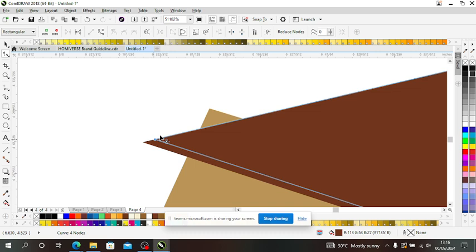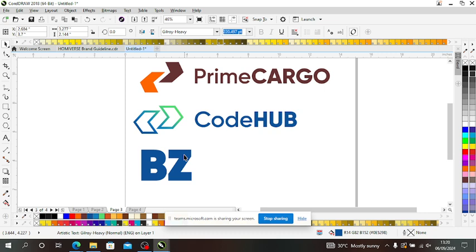Right. So to break text apart, the shortcut is Ctrl K. I've said it before. So if we click on Control K, I can remove one or another. So this B now, I'm going to convert this B to a curve, right? So to convert to a curve, you already know it is Control Q. So if I press Control Q, it's now a curve, so we can't even type with it anymore.